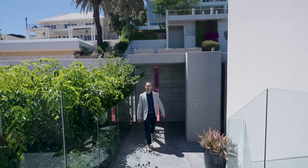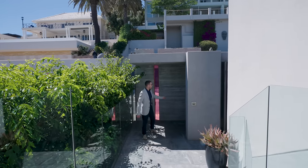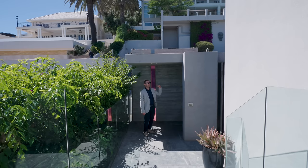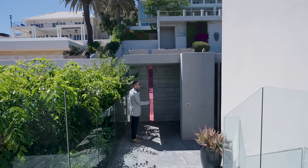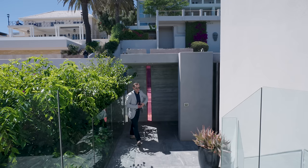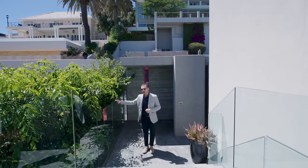All right, guys, so we're gonna start at the front of the property and this beautiful entrance outside the front door. In front of me, we have the front entrance door, which leads from the driveway, which can fit 2 cars, and the garage, which can have 2 cars. And I just really love this effect that they have there of the off-shutter concrete, the pink glass, and the little cover walking in. Now, coming through, glass railings leading up to the house, beautiful garden to my right, which is actually planted on the 3rd level, if I'm not mistaken, Chris.